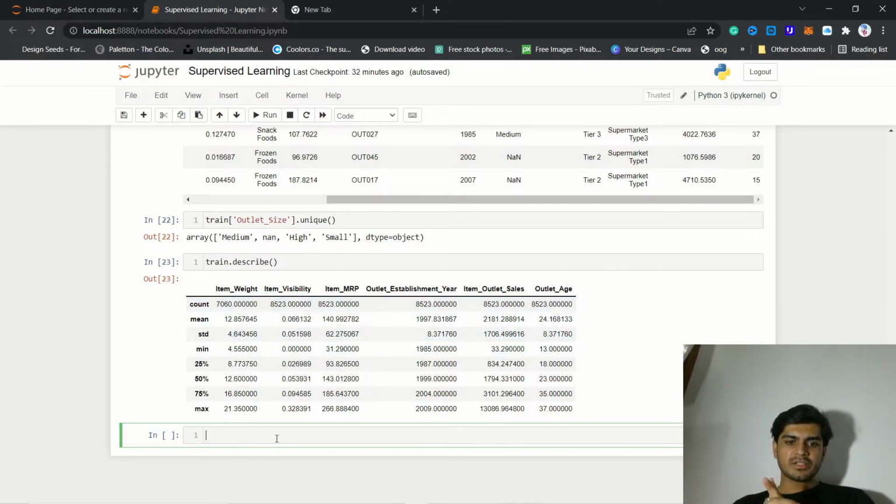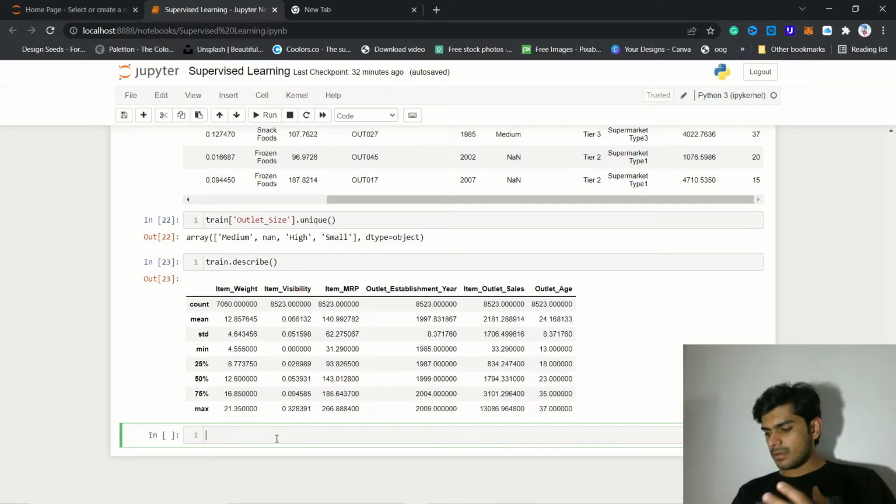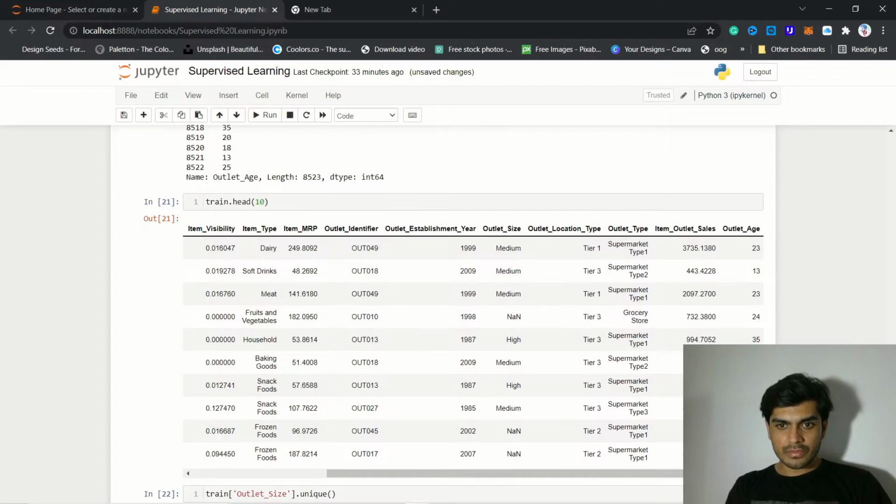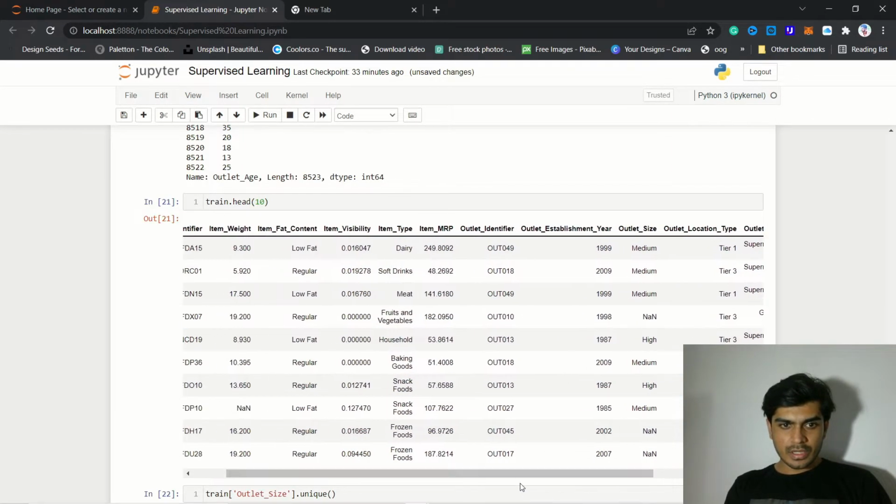Okay, let's now explore our data more, and let's see if we can go and say fat content. We have not used fat content, so train item fat content.